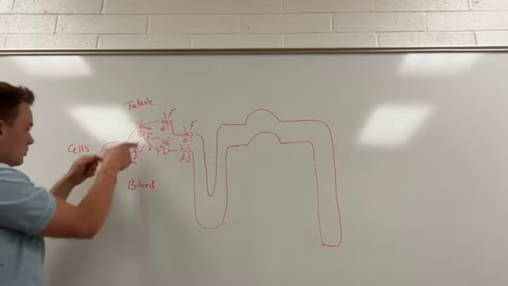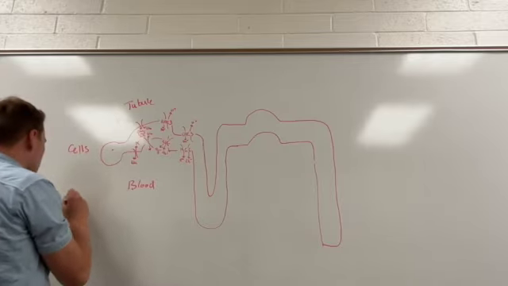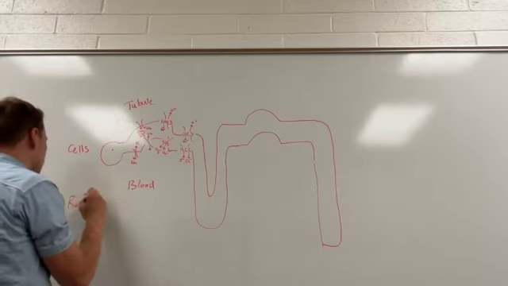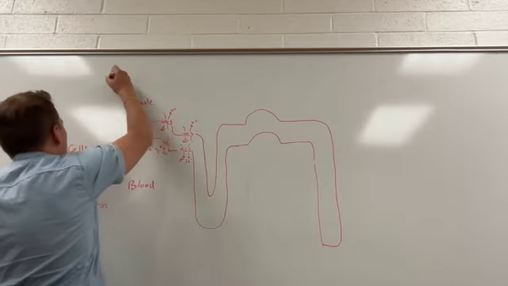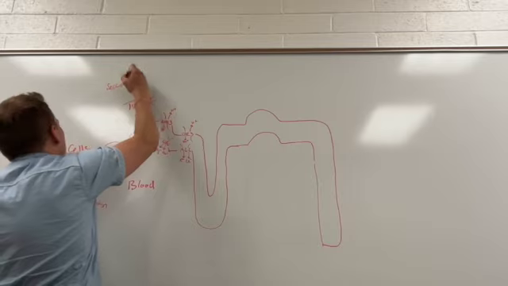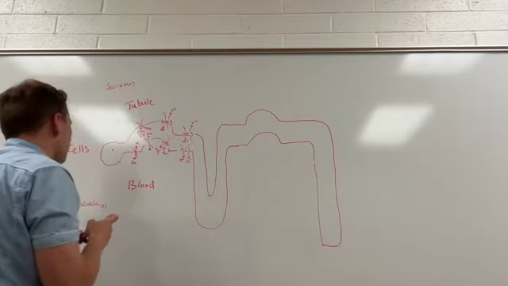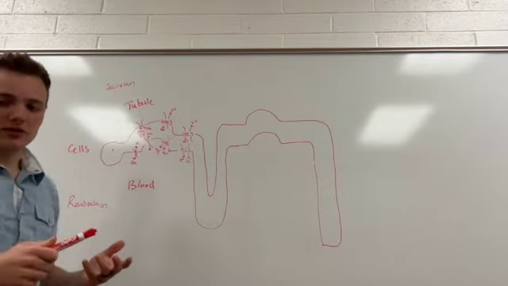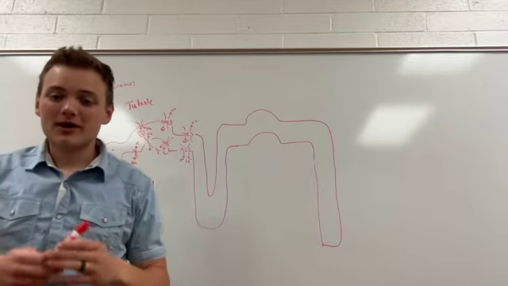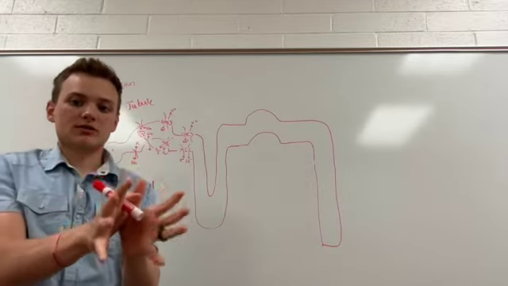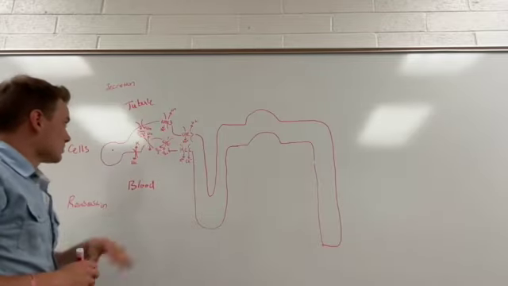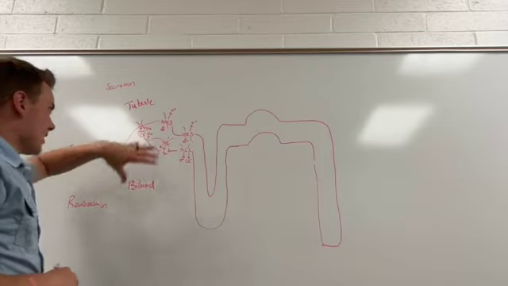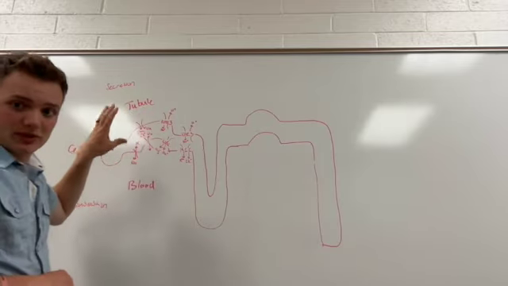When stuff gets put into the blood, we call that reabsorption. When stuff leaves the blood and goes in the tubules, we call that secretion. It's all from the point of view of blood. So blood being the primary character in the story, the blood reabsorbs or the blood secretes, even though the kidney's the one doing the action. That being said, there's a lot going on here. There's a lot to unpack. We're going to break it down piece by piece.